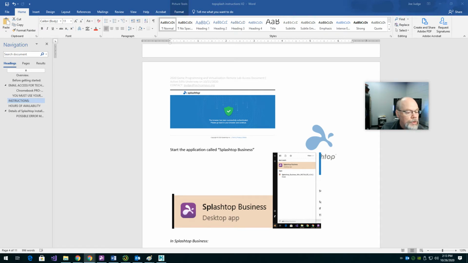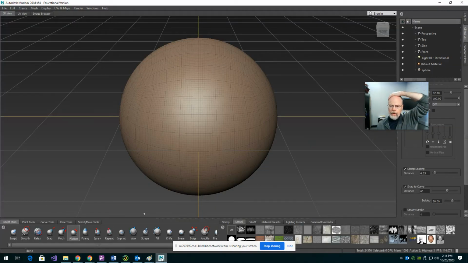Okay, so if you say you don't know what you're doing, that's okay. Did you get connected to a computer? Because I think you said you're on number 22. And did you have any luck starting Mudbox? I'm going to go back to sharing my screen. Because I'm just introducing a new system here, so there's a lot of new stuff here. It's okay if you don't know what's going on. If you feel like you're maybe a little bit lost, it's okay.